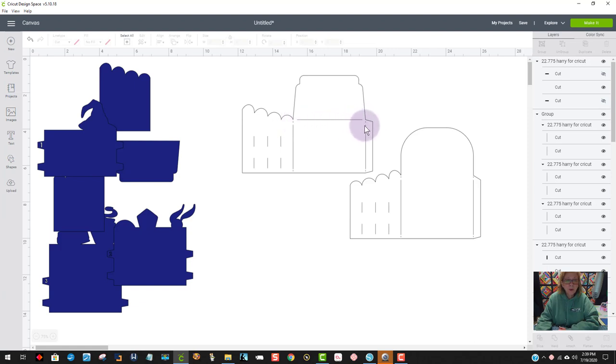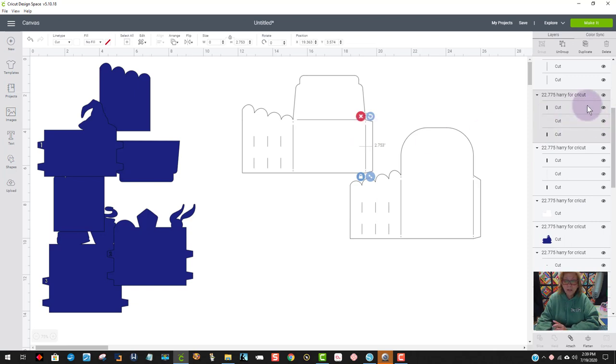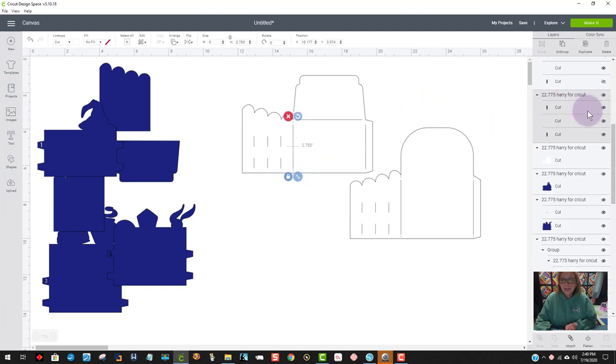And then there are some more right here. There are two on this line as well. Look. I'm going to get rid of, watch this, click on this. I'm going to get rid of this one, and I'm going to get rid of this one. They're not necessary. I'm not sure why they're there. Same thing with this one. I'm going to get rid of this one by hiding it, and this one by hiding it. Okay. So that leaves me with these three places that I need to put score lines.